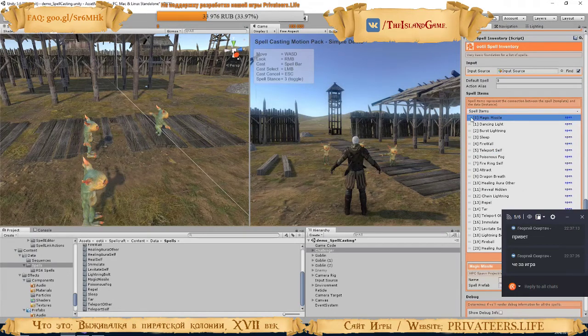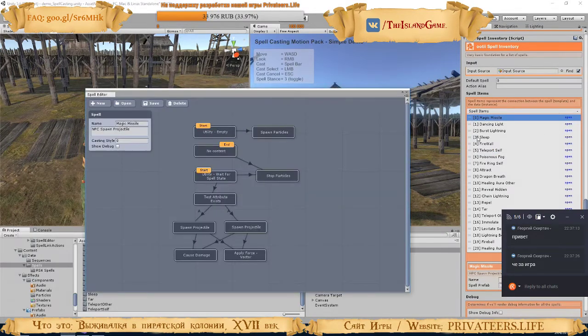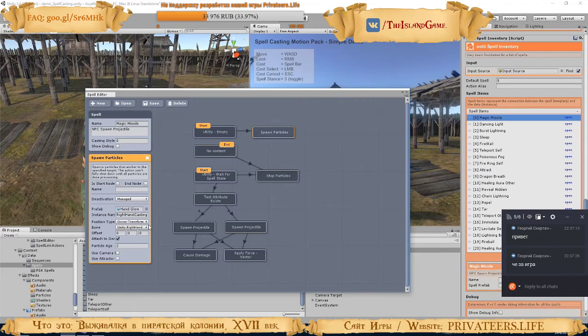And the thing that we really want to be able to do is let you use your own effects. So let's take Magic Missile again as an example. When I spawn a particle effect on the right hand, this can be any particle effect you either create or buy off the asset store. So knowing that my particle effects aren't going to be that great, what you want to do is replace them with your own and create your own spells.